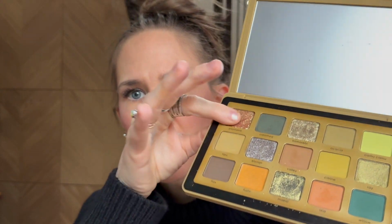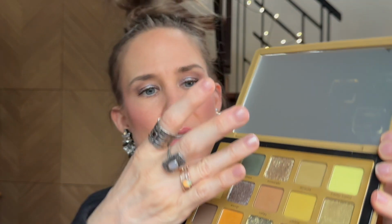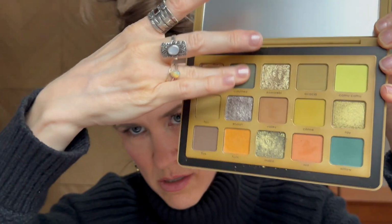Should we swatch a couple shades? Here, swatch this one and this one. I can't remember now what we're like. Yes, and this one. So we'll just do these. Ooh, actually, I'm gonna swatch this green because it's kind of yummy. I didn't take the mirror things out of a couple of these because when I'm showing them on videos, it's just easier. Anyway, these are those swatched out. That's so pretty.